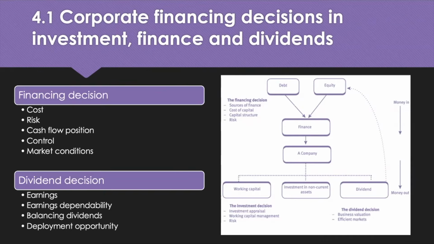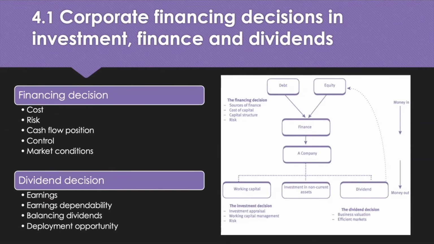And then the dividend decisions relate to how profits are distributed to its shareholders. So it's going to relate to the profit earnings and the distribution. And the factors affecting the dividend decisions will be earnings. They're paid out both on past and present income, and how much investors are paid per share. The earnings dependability is whether a firm that has stable earnings and higher profits is able to pay out dividends that are higher compared to organisations with lower earnings that are less stable.